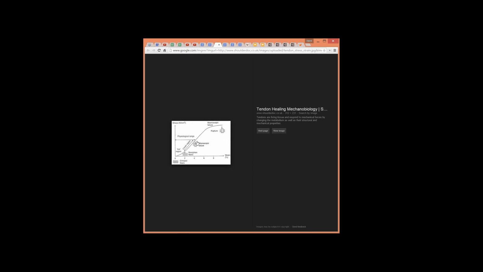But if you bend it really quickly and snap it right in half, then you would have applied enough stress to take it all the way up to its rupture point.